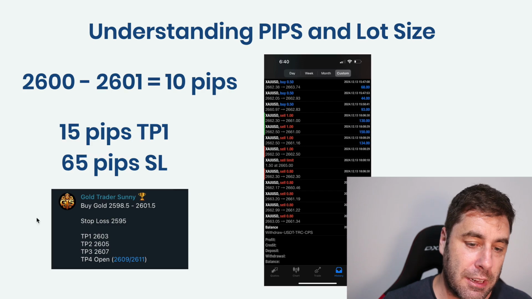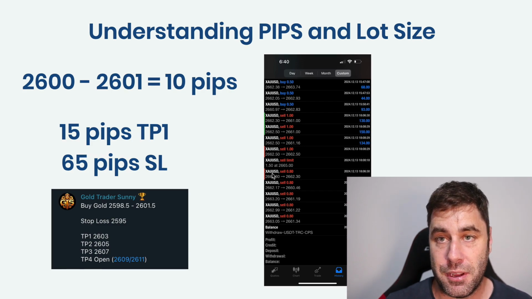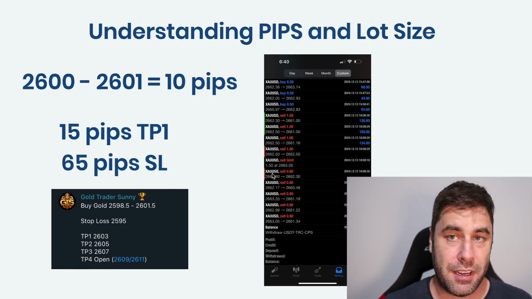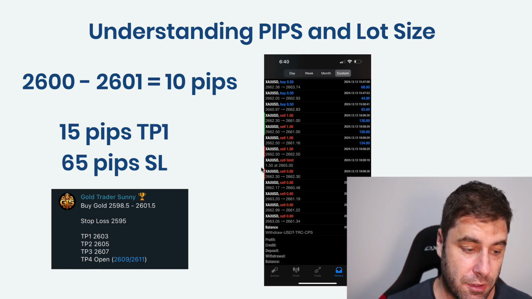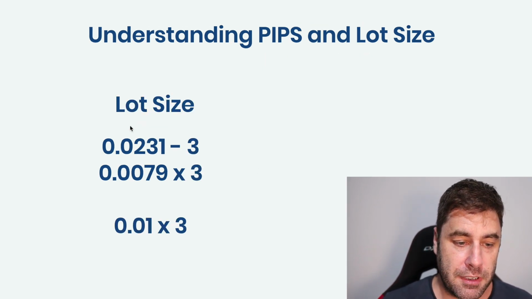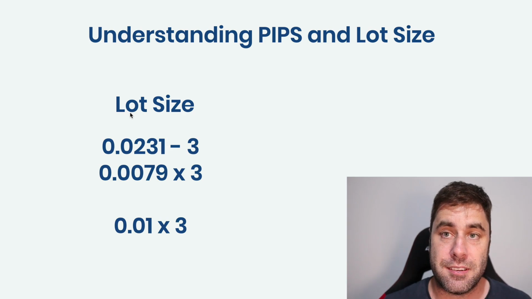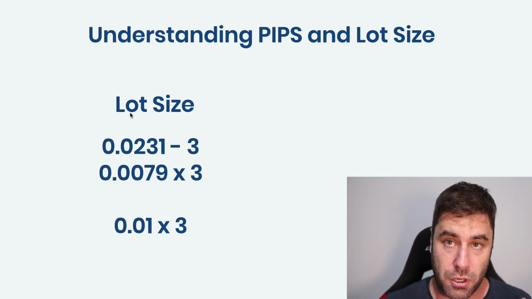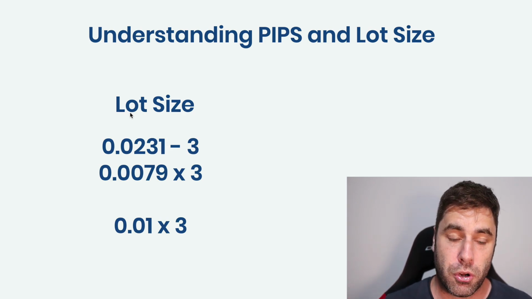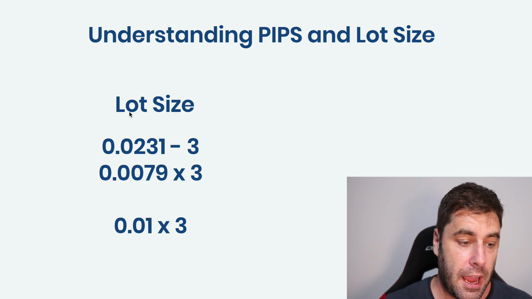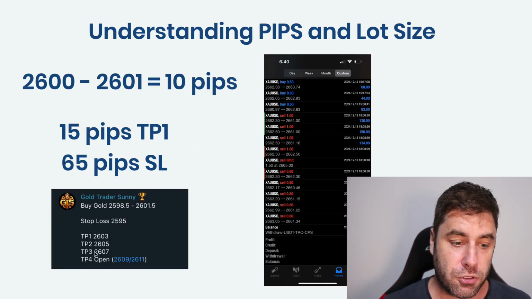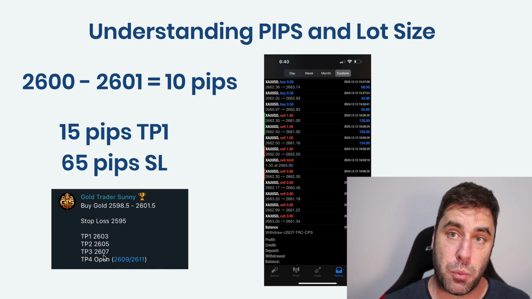Now, if you have a really small account, one trade might be the only way you can do it, but you want to have at least 500 plus to get started with this. But that's essentially what you want to do. Split it into different trades at smaller lot sizes so you have more control over your trades. And then obviously you're going to be doing multiple stop losses as well, take profits as well.